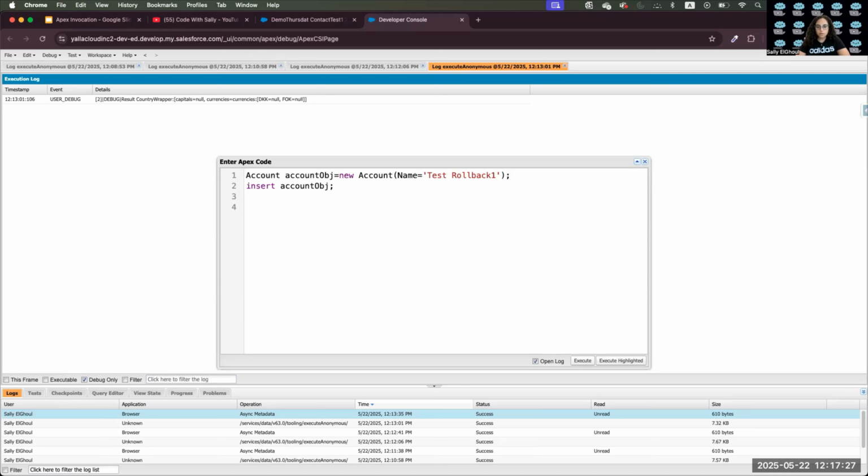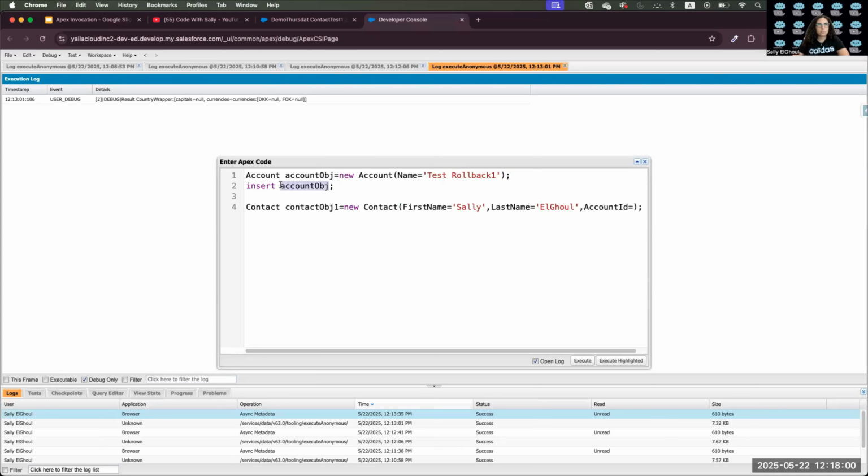Then I can do here, for example, contact object 1 equal new contact, and I'll give it the first name, Sally, last name, Ego, and I will give it account ID equal account object dot ID. And I will insert this one.